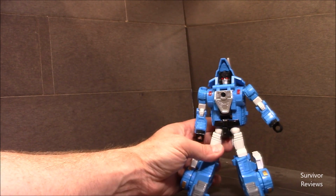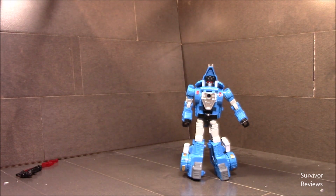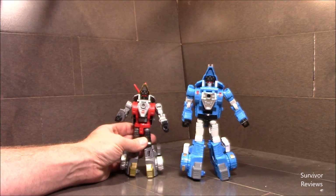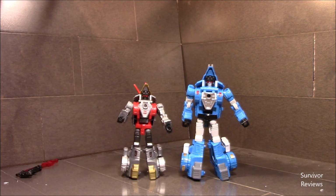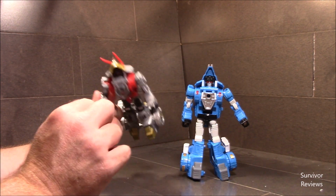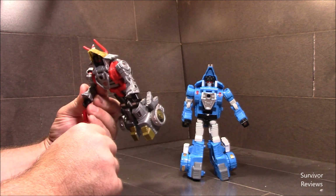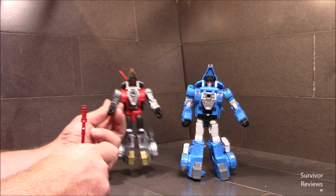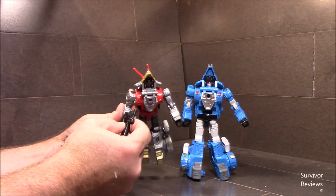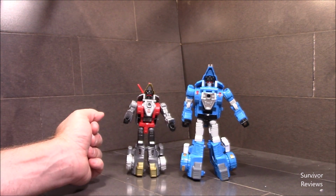Okay. This guy is intended to be the knockoff version of Power of the Prime Slag. And you can see them here together. I don't think this is going to fit in here. No. This is bigger than 5mm. So it might be 6, 7, maybe 8. I don't know. Yeah, there's just no way he can hold the weapons. Okay.